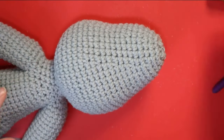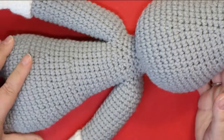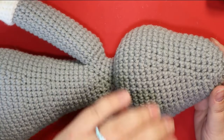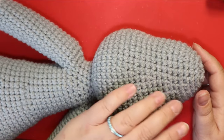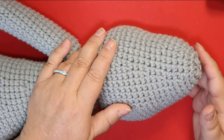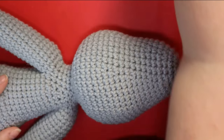So that is going to be the end of chapter 2. We've done a fair bit. So chapter 3 will be the belly patch all the way up to his neck. We're going to do the great big cheeks. I mean, we're going to finish this guy, but I'm just letting you know what's coming. The eyes are all crocheted. The nose is sewn on. Whiskers are sewn on. The teeth are crocheted. The only thing I want you to do to meet me back before chapter 3 is sew your ears on. That's it.